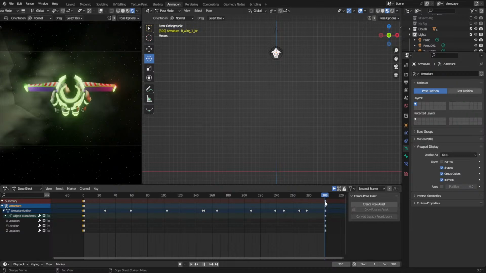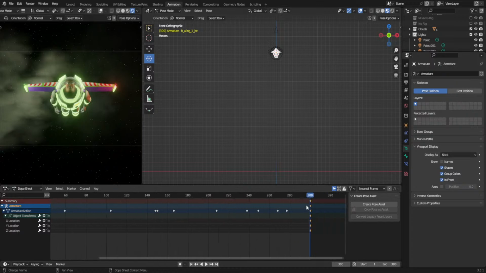It's like the keyframes he inserted were with ease out, which means the movement reduces when he approaches the position.